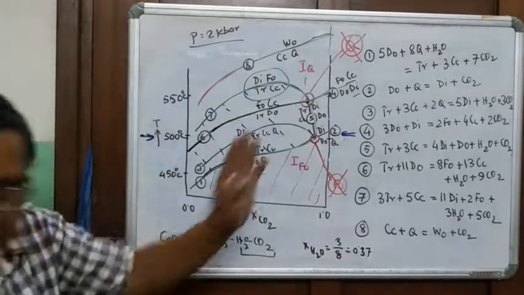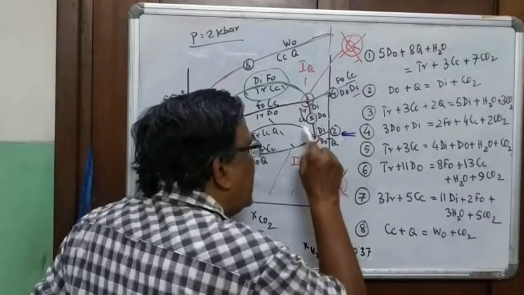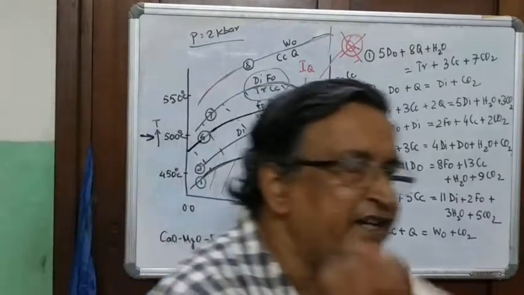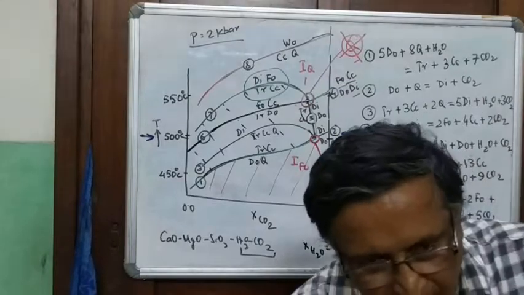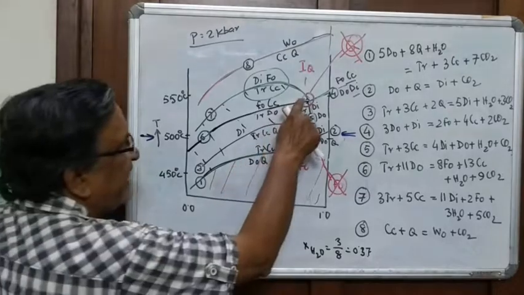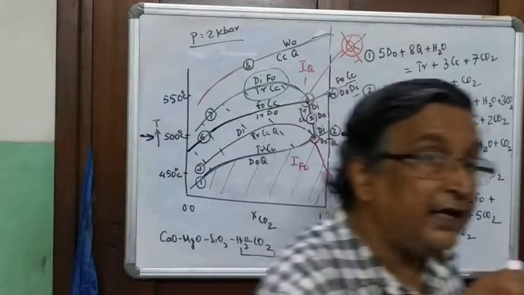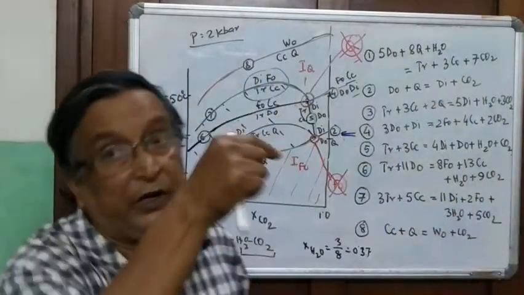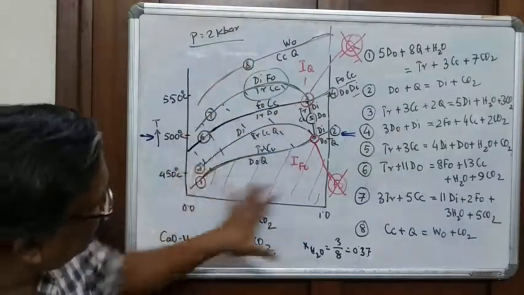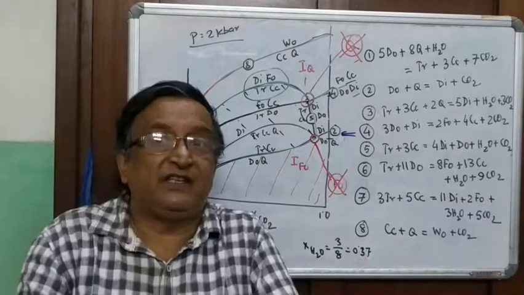We will talk about them. But for the moment, it is very important for you to know that in this line, none of the reactions contain forsterite. So the invariant point is named by the phase which is absent. And here, no quartz is there. That is why it's called the quartz invariant point. So an invariant point is known by the phase it does not have in a multi-component system. You can also have invariant points where several phases are missing.